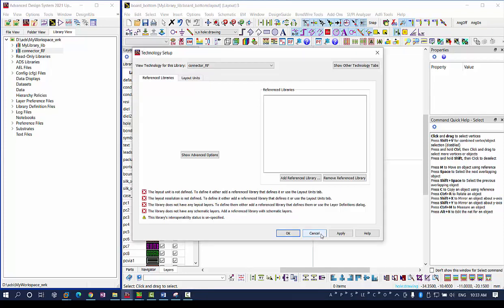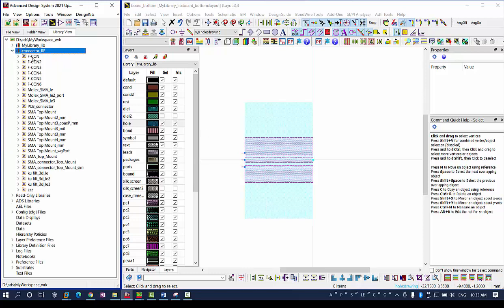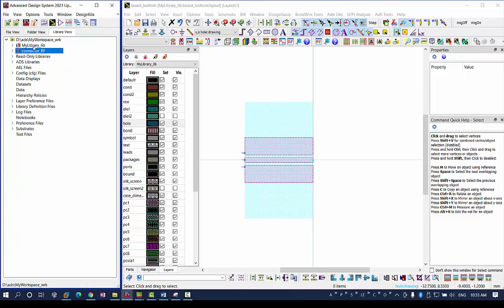In a 3D component library, you can also have different units and so on. For example, one cell has mils, the other cell has millimeter. Everything is covered inside the cell. But in an ADS library, you have for all cells the same units, the same precision, same layer, and so on.